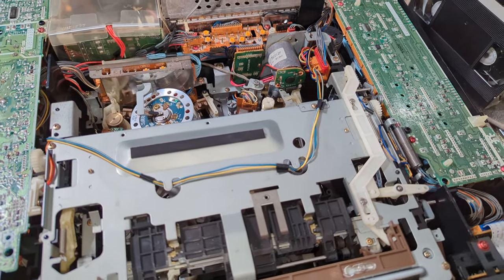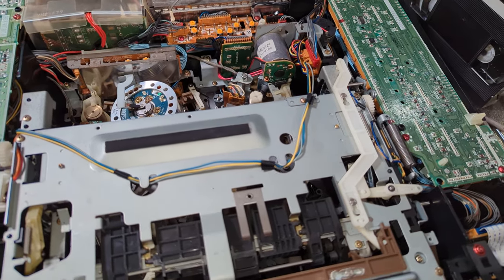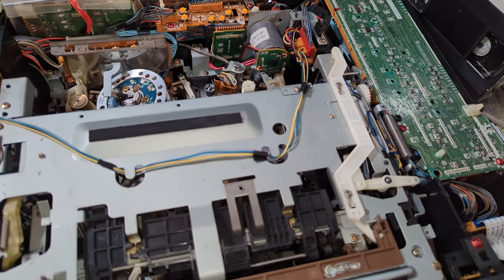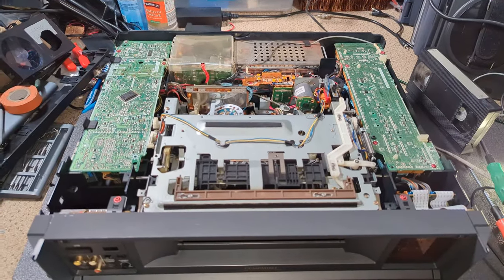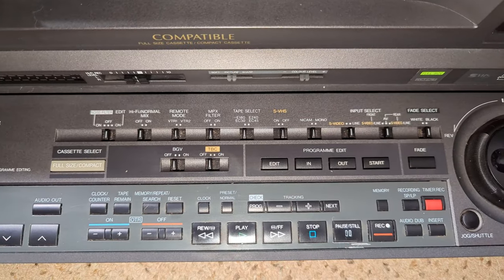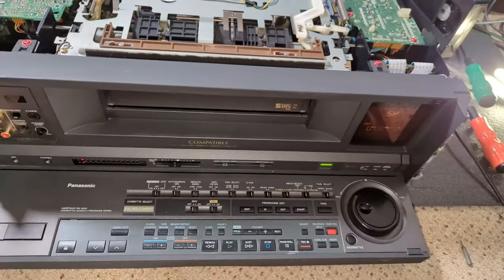And I've just double checked that it's plugged in. But you can hear the capstan trying to move. It just feels like it's weak. But the other thing that's a bit odd is I'm not getting any video at all. I mean, at the moment, it's completely just off. No output at all. And even when I put it into pause and use jog mode, I can't see I've got anything set in correctly. I'm just not getting anything.